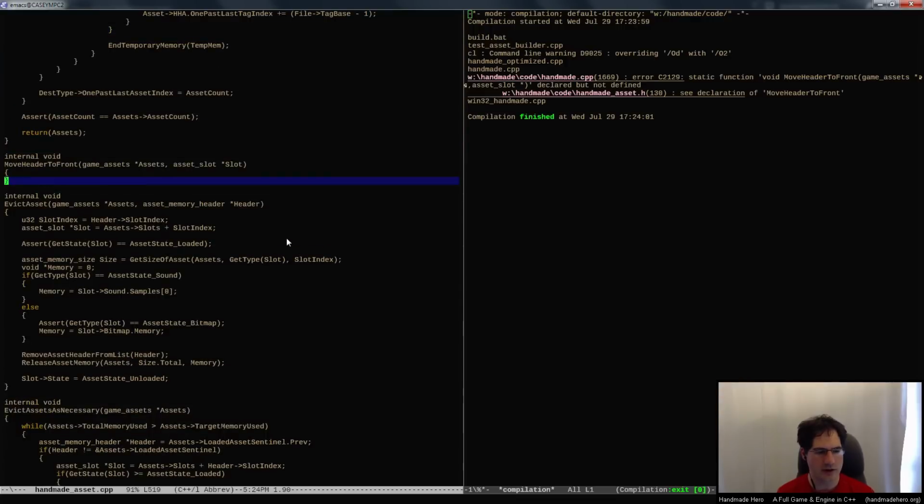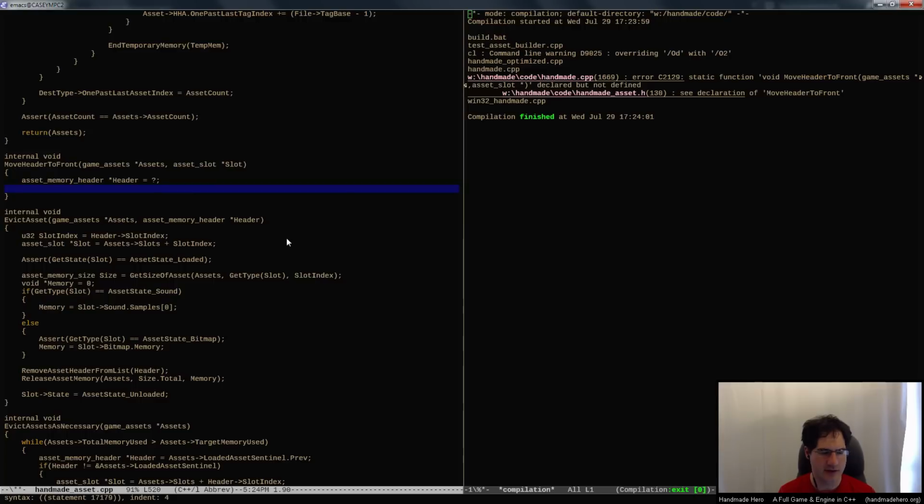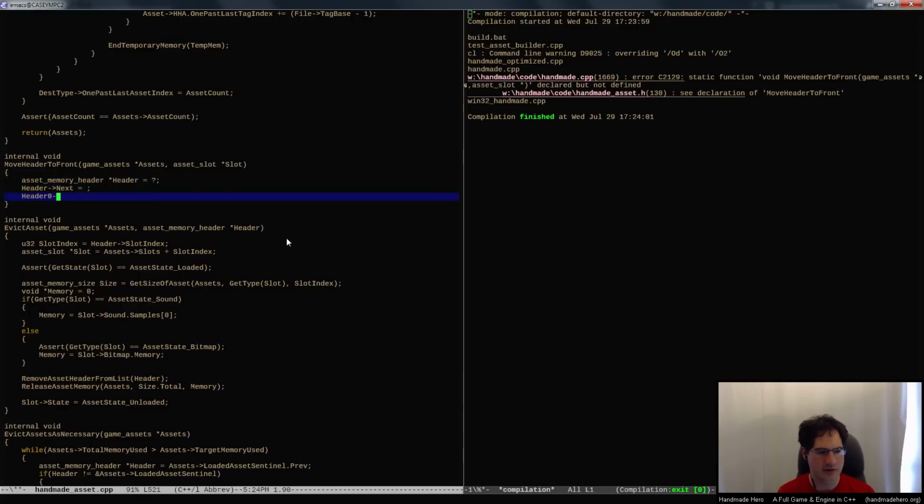So when we do move header to front, what we're looking to do here is take the header and do sort of a remap of it, right? So we're looking to do an asset memory header. Somehow we get to that from the slot, right? We're looking to take the asset memory header, and we're going to take it out of the location that it was in.